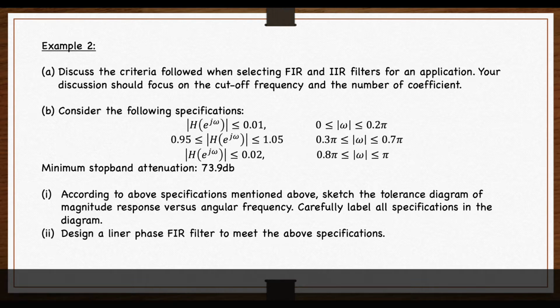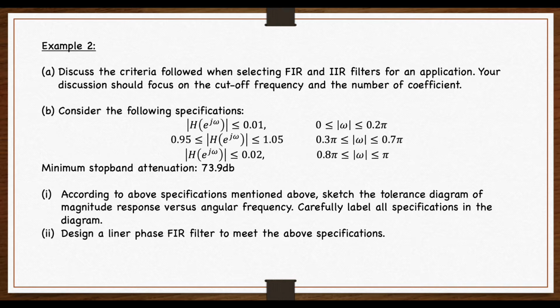Discuss the criteria followed when selecting FIR and IIR filters for an application. Your discussion should focus on the cutoff frequency and the number of coefficients. Based on our lecture, I already gave you the difference between IIR and FIR filters, so you may use that information to answer this one.